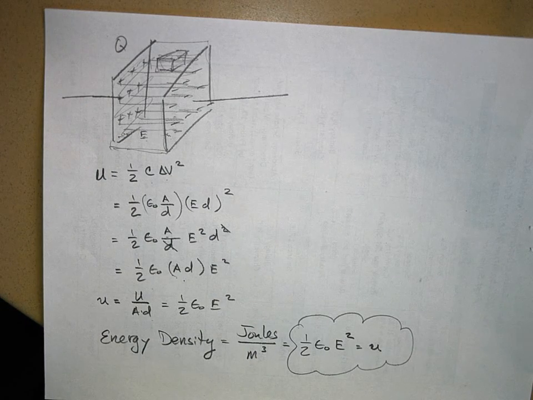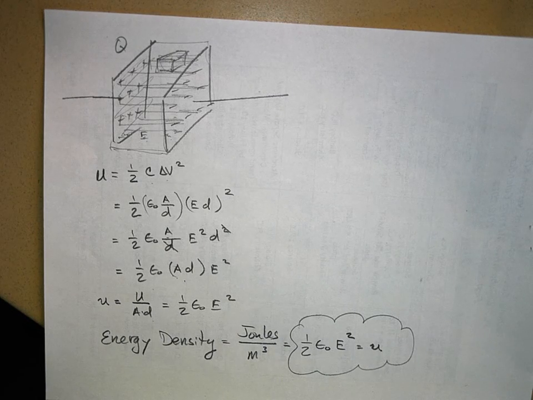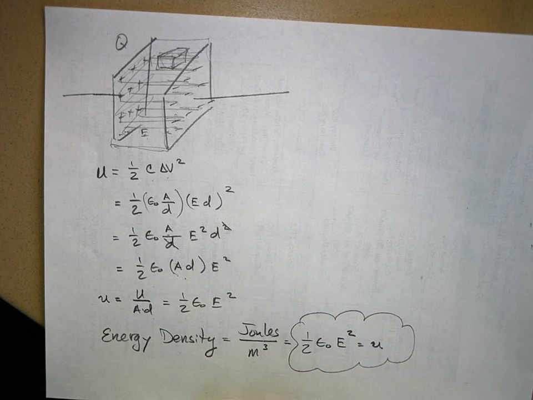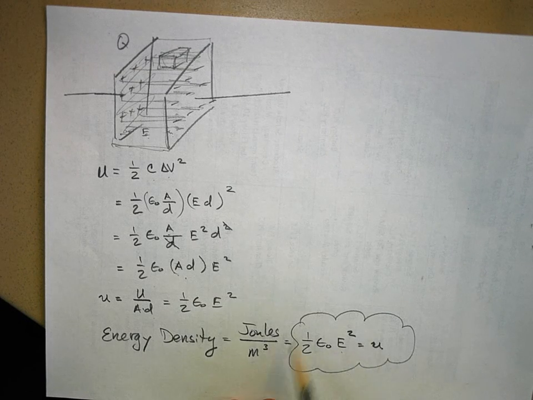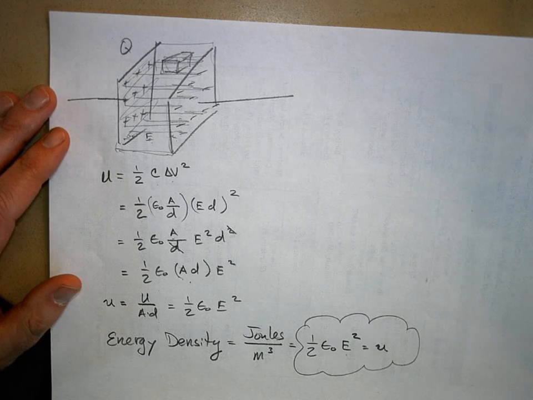Now, of course, this little equation doesn't, what if the field is varying with space, which a lot of electric fields do? Well, then you have to make your volume really, really tiny, and then if you want to know the total, you have to integrate or whatever. But if you have an electric field, there is energy associated with that electric field, energy per unit volume. So, okay, that is, I think, everything.